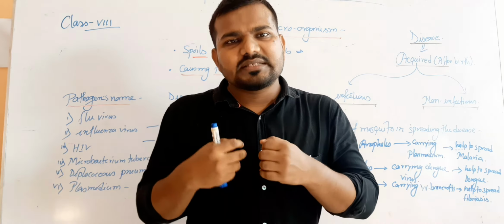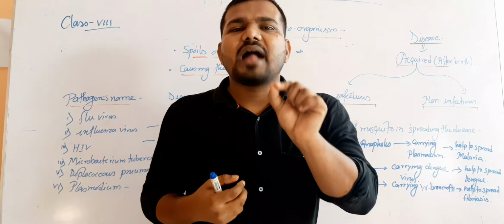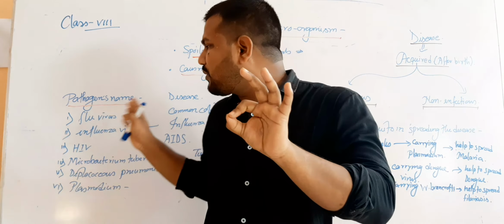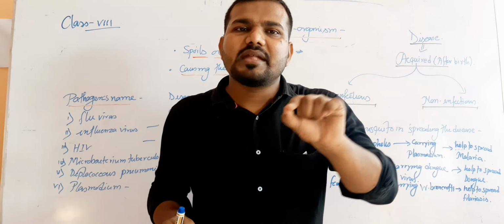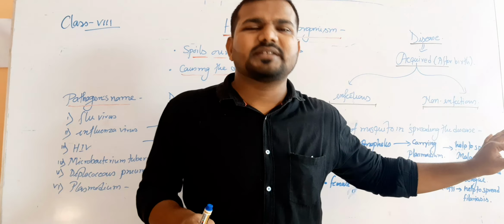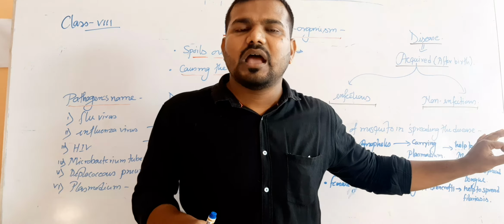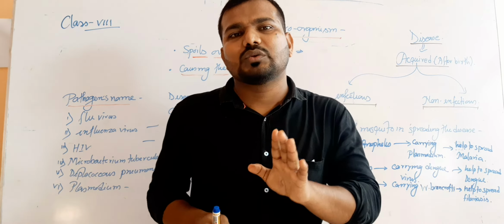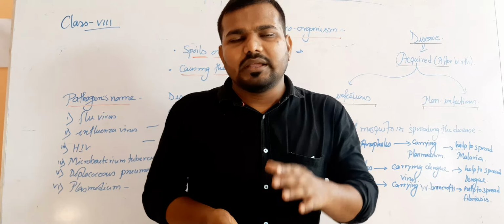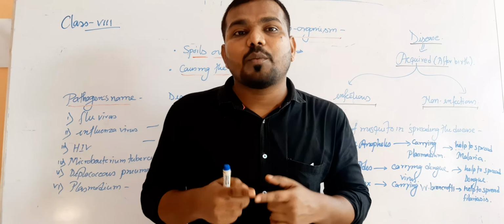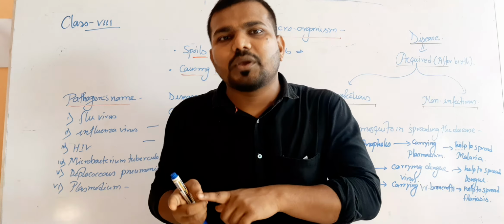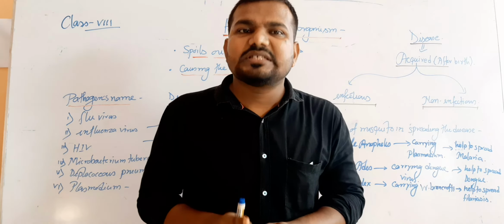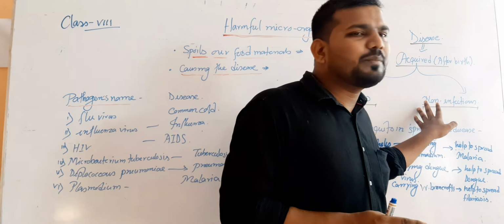Now when he sneezes or coughs, he discharges air droplets into the air. By these air droplets, the pathogen of the common cold, the flu virus, can enter a neighbor's body, and the neighbor, the normal person, also falls into the common cold. That's why the common cold is known as an infectious disease. Commonly, an infectious disease is also termed a communicable disease because it can communicate from an infected person to a normal person. On the other hand, there is the non-infectious disease.